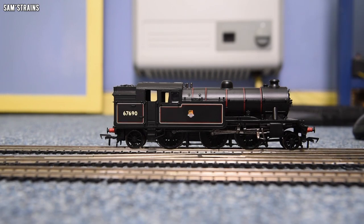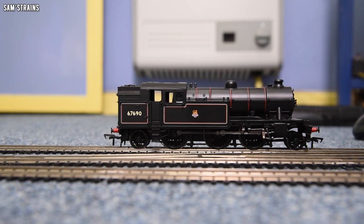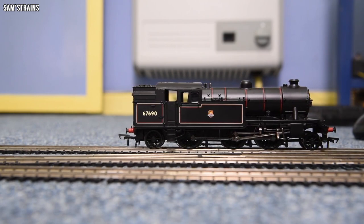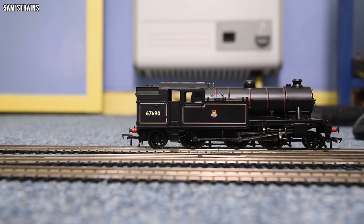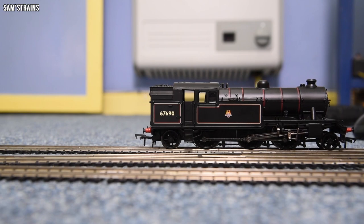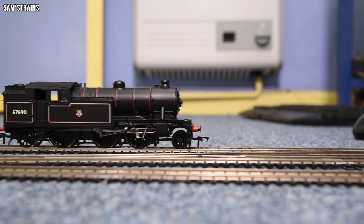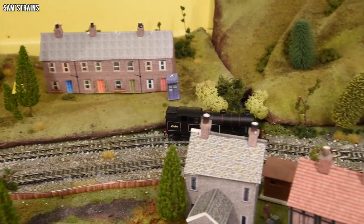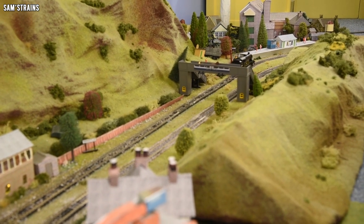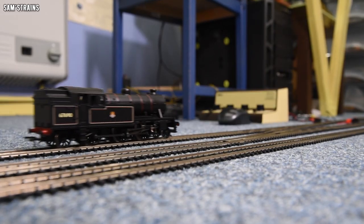Let's try that crawl now that it has a little bit of warming up under its belt. It does seem to be stalling a little bit, but there's room for that to improve as it runs in. Let's run it through my curves — and that's the worst of them over the S-bend — absolutely fine. What a breath of fresh air, what a beautiful runner. Such a pity they didn't redesign the body to have a bit more finesse — for 130 quid, that would have made this a far, far better model.